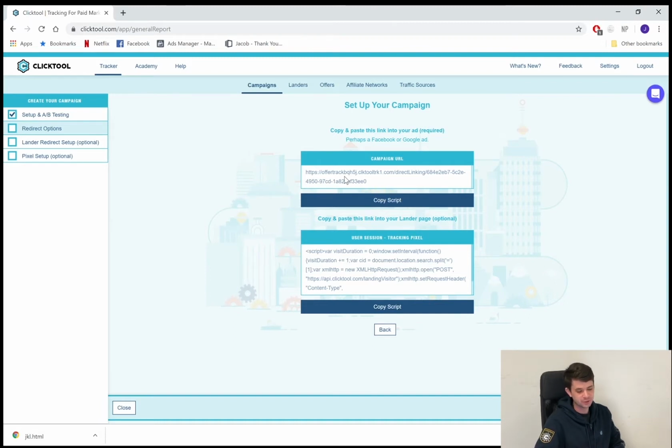If you don't know what you're doing, if you don't understand how to do the full process that no redirect takes, this is definitely a great way to go, because it's easy to set up. Also, redirect gives you access to seeing the bare bones, what's underneath things, because you can really see the process directly from this redirect link on your ads straight to Clicktool, straight back to your landing page URL. So it's going to really break that process down and show it to you really clearly. So if you want to mess around with it just to understand the process a little bit better, it's a great way to go.